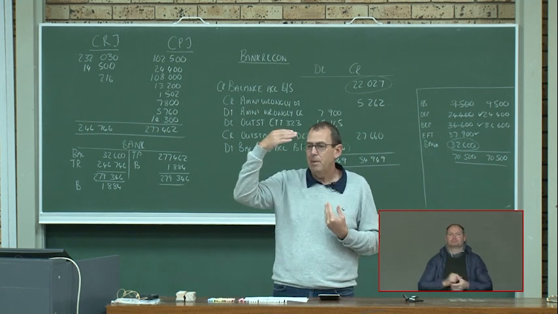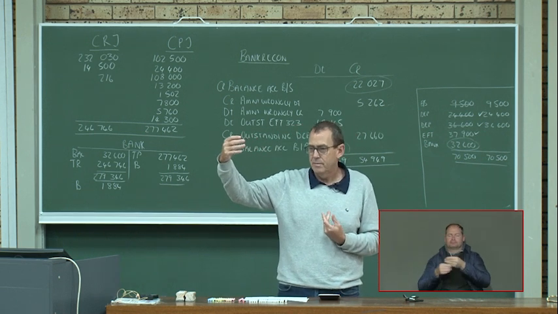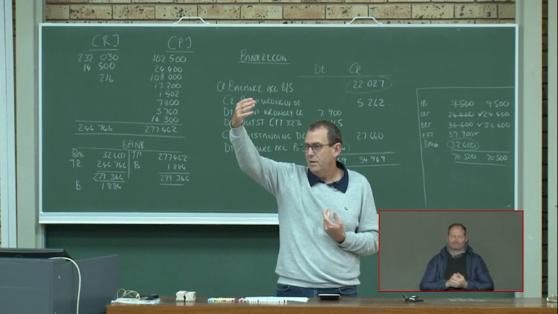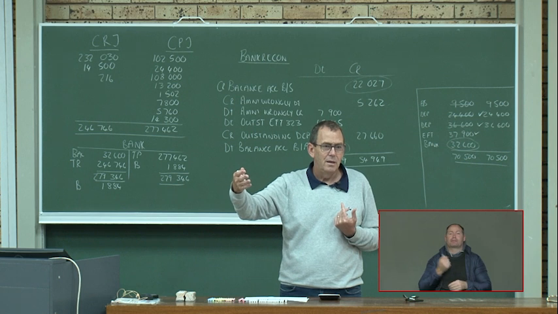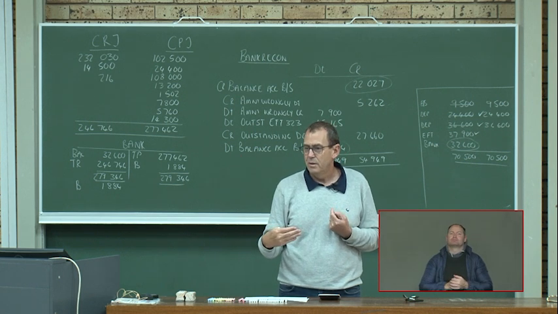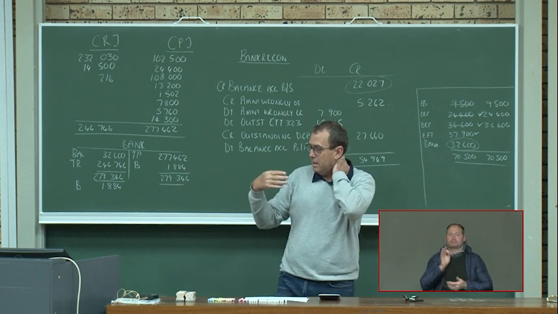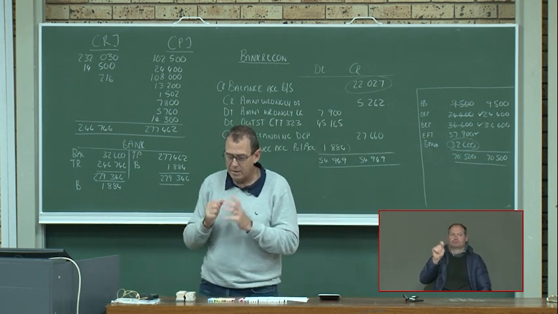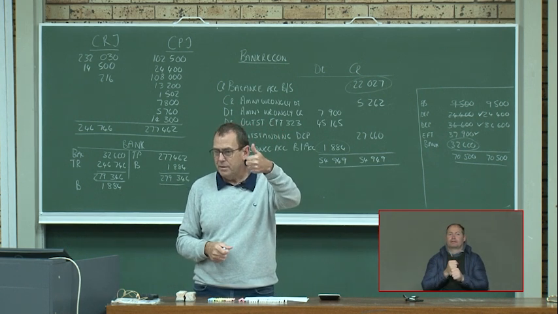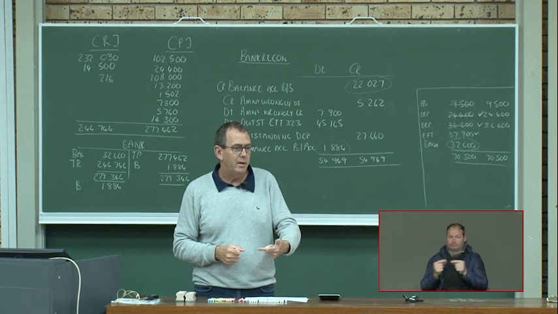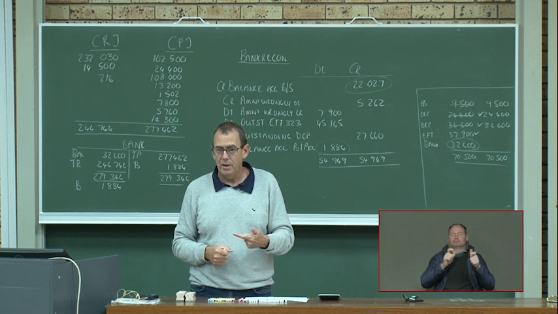Now, if I add it to my bank balance in my balance sheet, my cash equivalents, will my balance sheet balance? No, we can't just add it at the top. We actually owe that person that money, am I right? So it will also go to my creditors control. So if they say there's a post-dated EFT at the end of the financial year, I will add it to my bank account, that figure, and I will also add it to my creditors control because I still owe that money. All right, you have it.